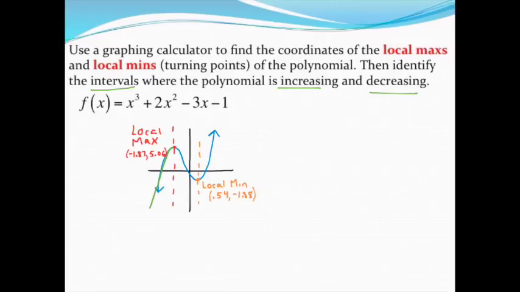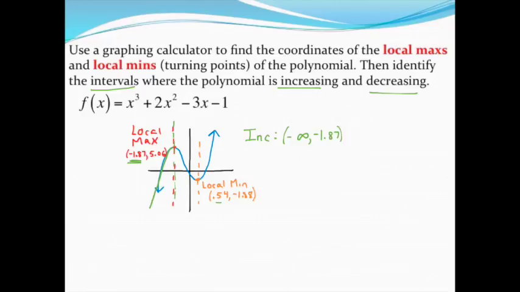up until I get to that maximum value, where I go down that first drop of the roller coaster. So my first interval is increasing because it's rising. To describe this interval, I'm going from negative infinity all the way up to the x value. Increasing and decreasing intervals always only use the x values. So I'm only looking at these. I don't care about the y values for intervals. So I'm increasing up until I get to this x value of negative 1.87.